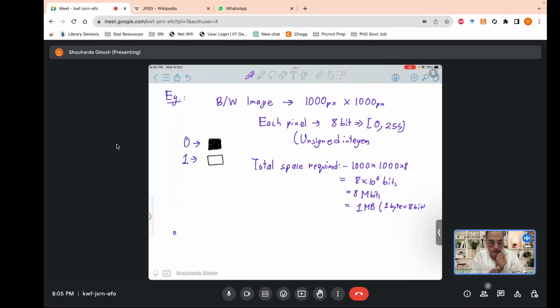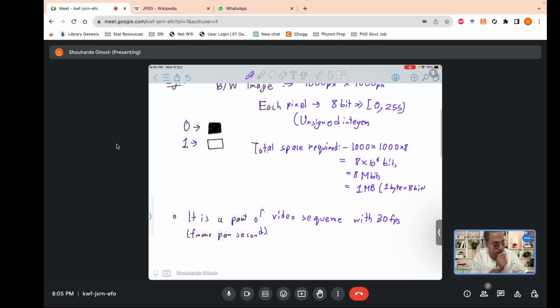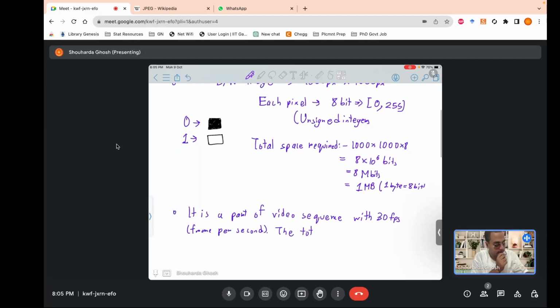Now let us assume that it is a part of a video sequence with 30 fps, frames per second. So the total size of a 3-second video is how much?